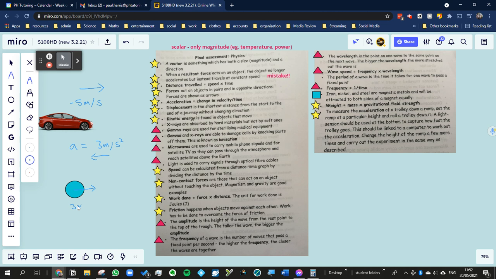Let's say this object, whatever it might be, it obviously looks like a ball, but I'm just drawing a circle to represent a general object or body, as they tend to say in science. Scientists tend to call them bodies. I'm saying it's traveling at 3 meters per second. Does that mean that there's a force? Not necessarily. We tend to think that if there's no force, then it would slow down to a stop eventually. Well, that is our experience.